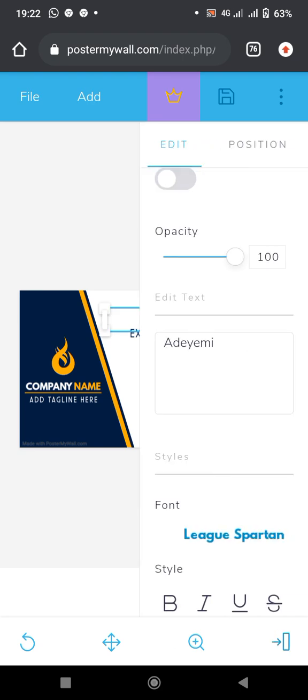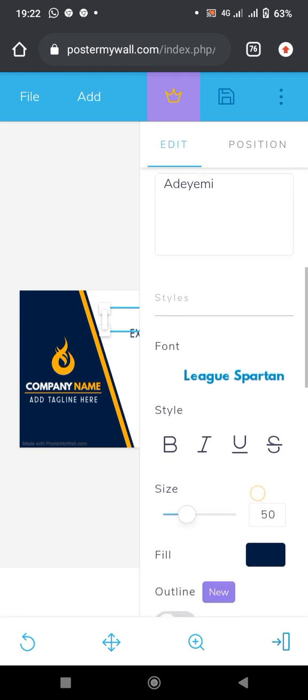I think we need to increase the size a little bit.